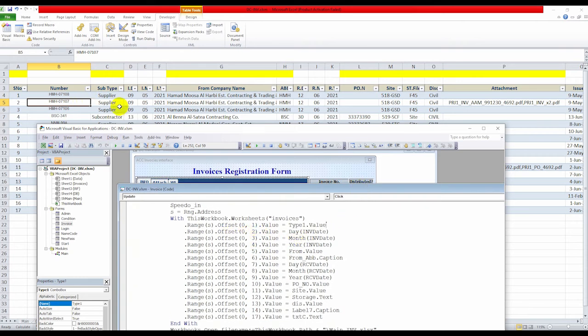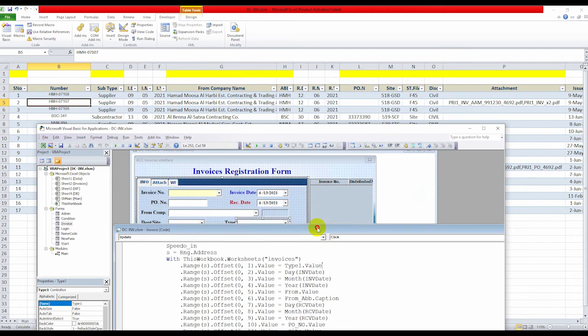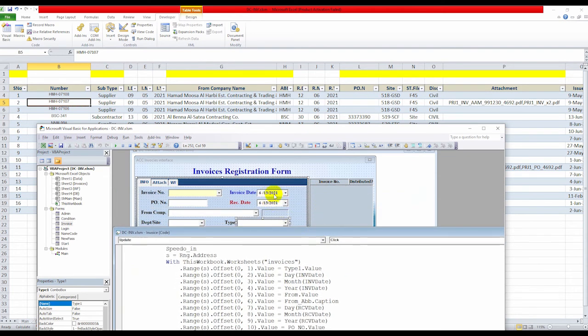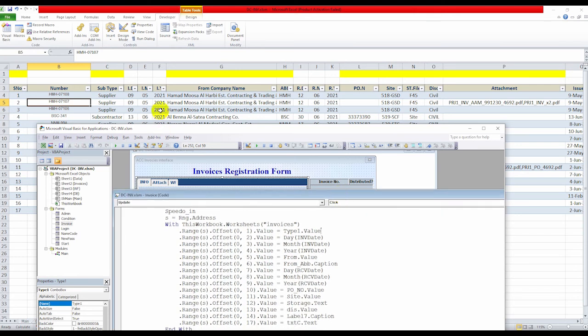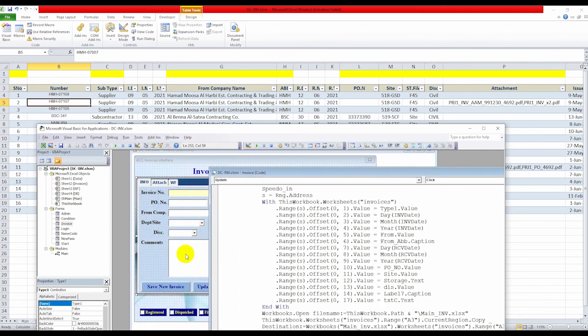Then offset 0,2, this one, the day of the invoice date. It will take the date and put the day here. Month, it will put the month here. Year, it will put the year here. Then from, it will put the company. So it will take the information after you update.